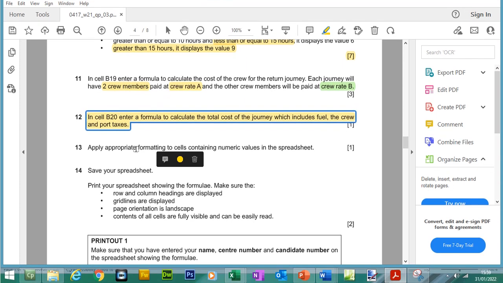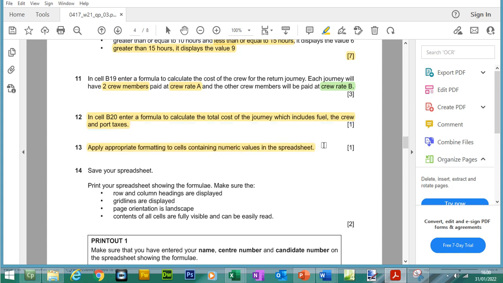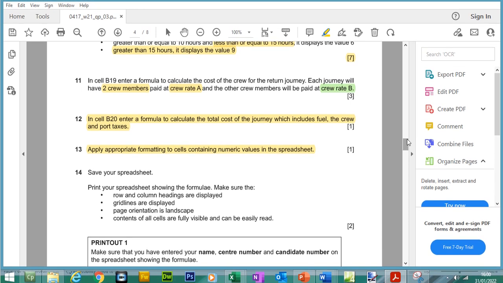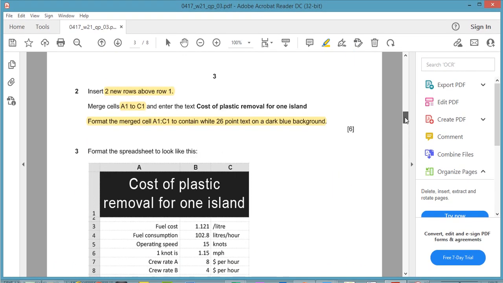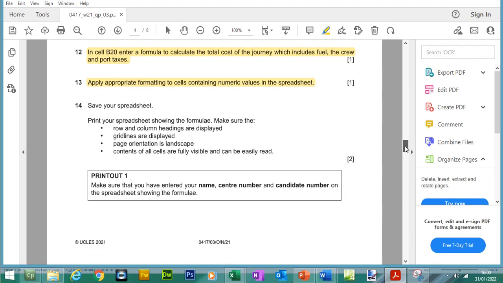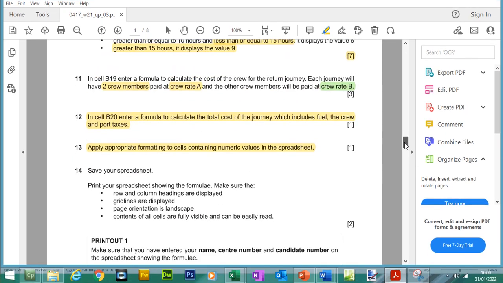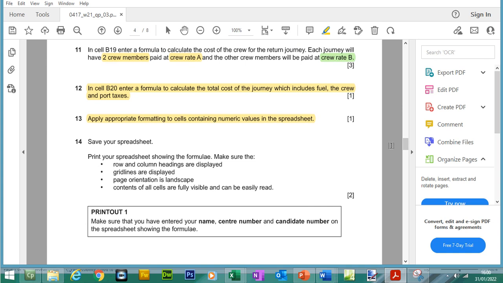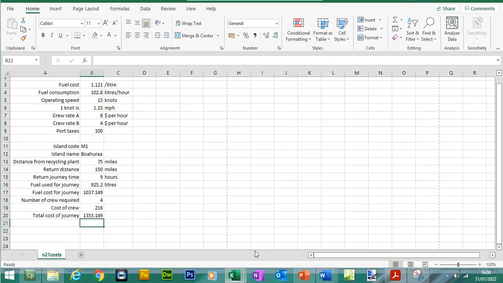So now what we need to do is apply appropriate formatting to cells containing numeric values in the spreadsheet. That includes the dollars to 2 decimal places that we identified at the top. Okay, yep, 2 decimal places. So if I go back, let's see where we need to apply the dollars to.